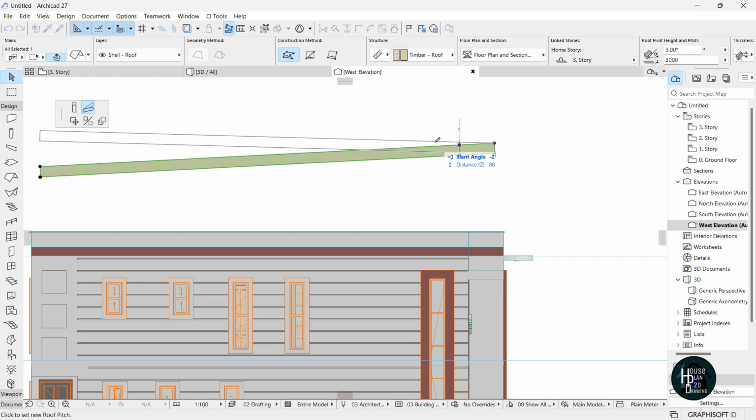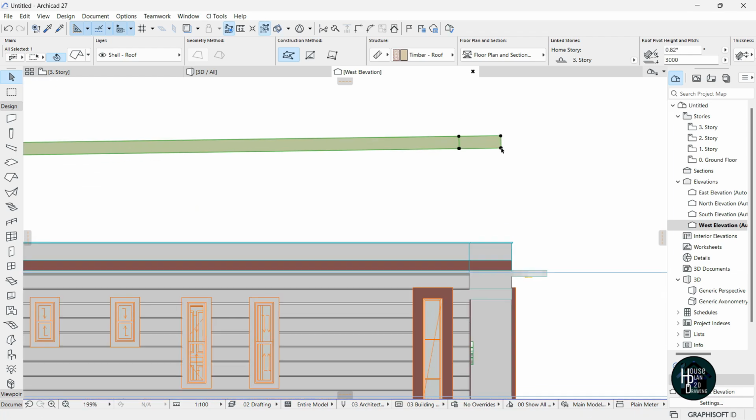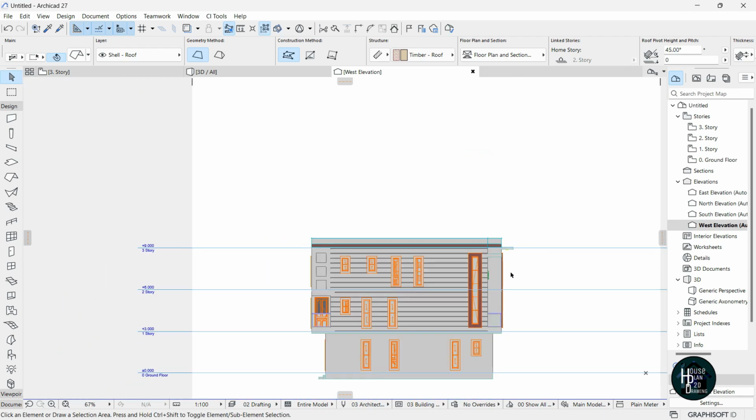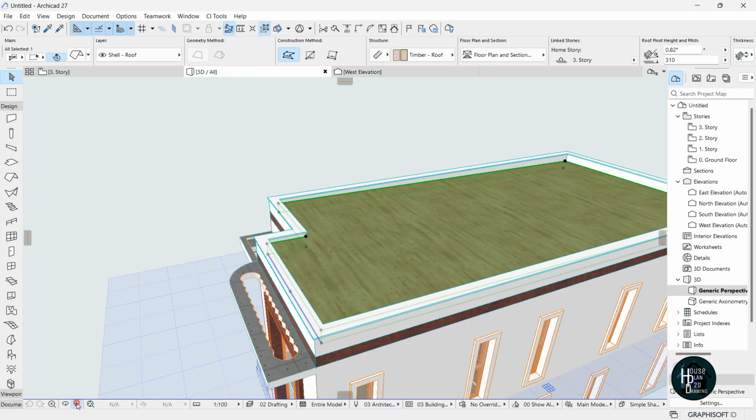Okay, you can decide to change it to be -2, you can decide to change it to -1, or just 2 or 1. So if you click this one, you're going to be having something like this. Okay, click this again. Let's select this, drag it, and move it downwards to be somewhere around here. Okay, now you won't be able to see it. Go to your 3D view, it's going to be inside the roof, as you can see.